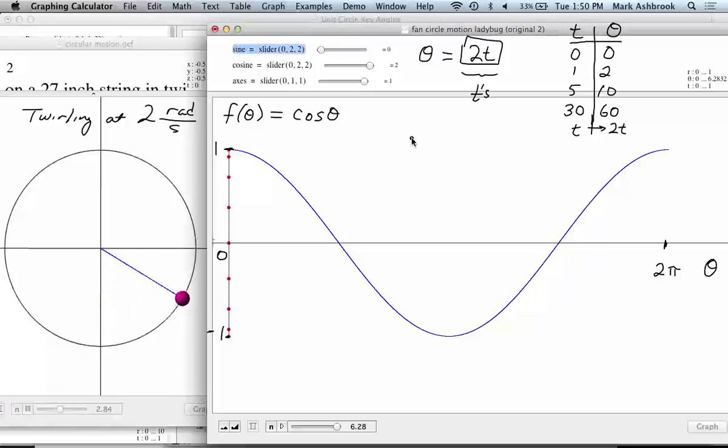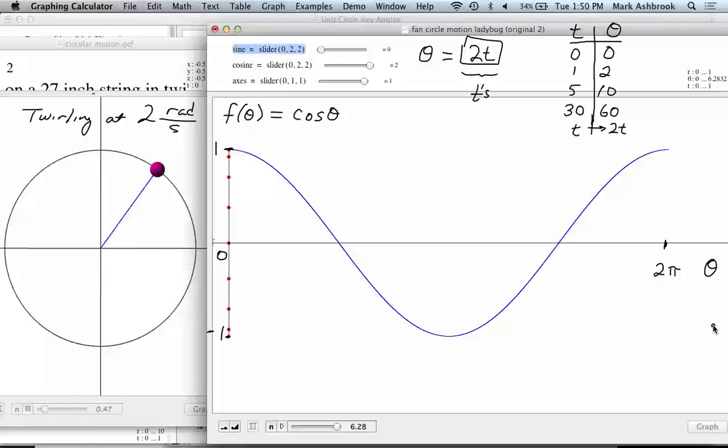Obviously, when you twirl a ball on a string, you're going to do more than one circle, right? So when the ball finishes one revolution and starts again, that's angles greater than 2 pi. The second circle would be angles from 2 pi to 4 pi. What would the graph look like if we kept drawing it from 2 pi to 4 pi? Exactly the same. It's going to cover the same profile of horizontal distances as it makes another loop. So the output values will be exactly the same pattern from 2 pi to 4 pi, and then the next circle, the next circle, the next circle.